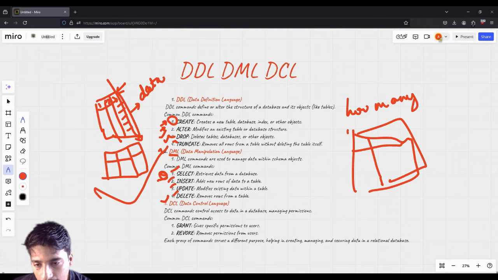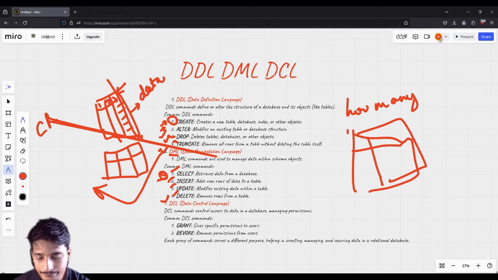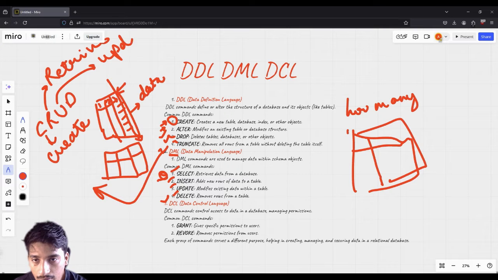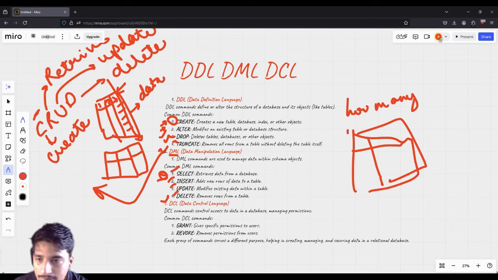In software, if you are in front end, you might remember the CRUD methods, right? What is CRUD? It is create, retrieve, update, and delete. So if you remember a form, first we need to create a data form. In software development, I'm connecting this to the front end part.